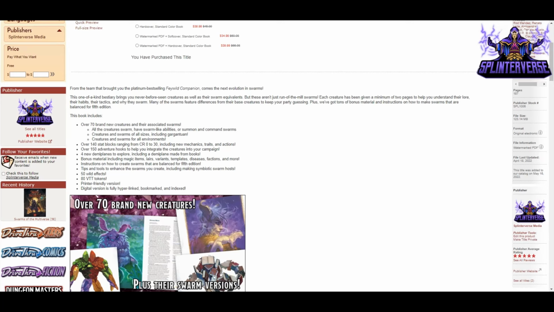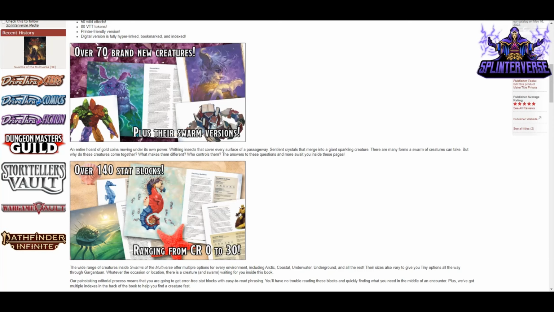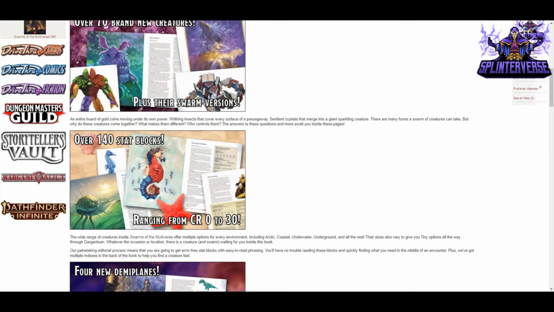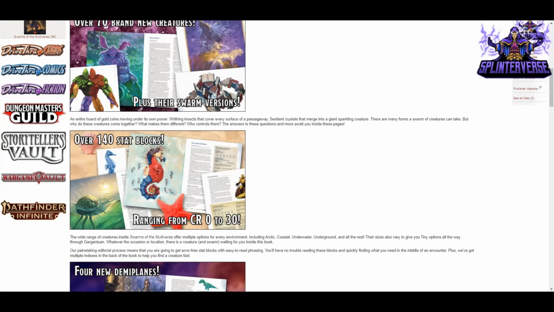And there's just a ton of stuff in the book. It's got 70 brand new creatures, as well as their swarm version. So every creature in the book either swarms, creates swarms, commands them, or has a swarm-like ability. And so you're getting over 140 stat blocks. They range from 0 to 30 on the CR scale. You've got every environment, all different kinds of creature types. I mean, just tons of stuff. You can see some of the images here. Just anything you can imagine, we covered it.